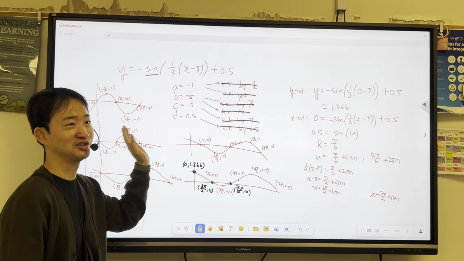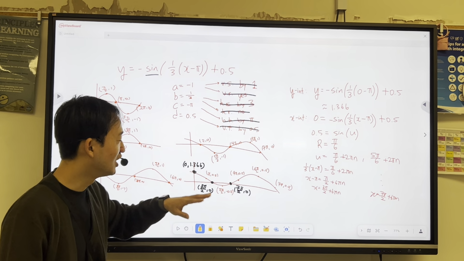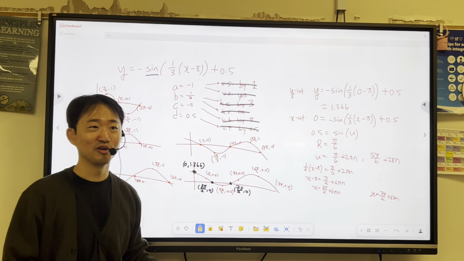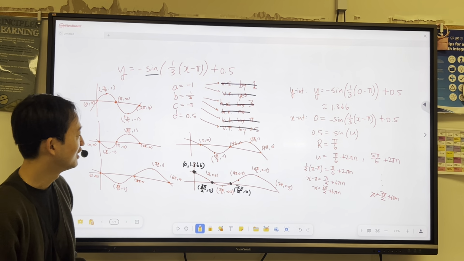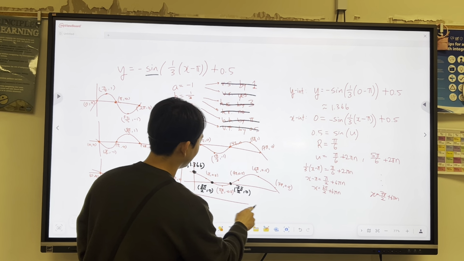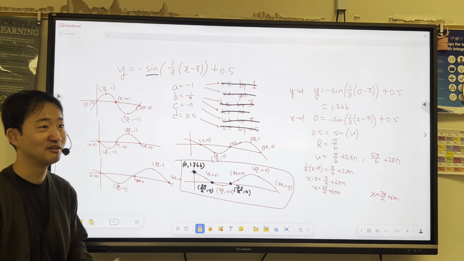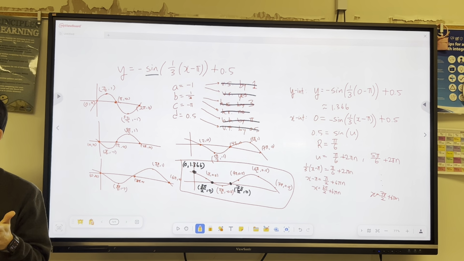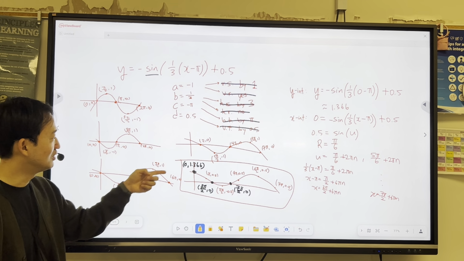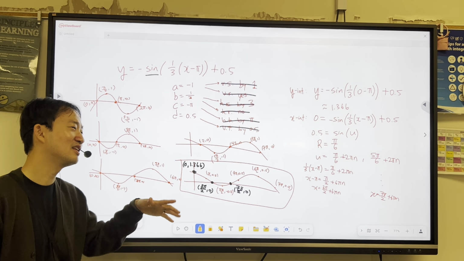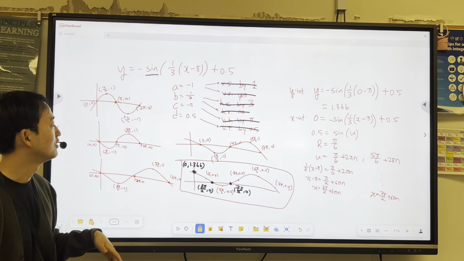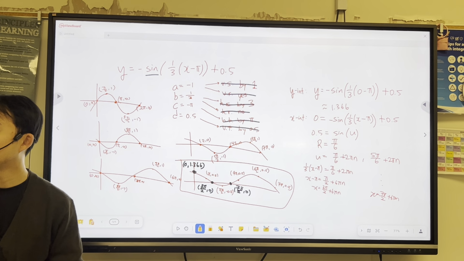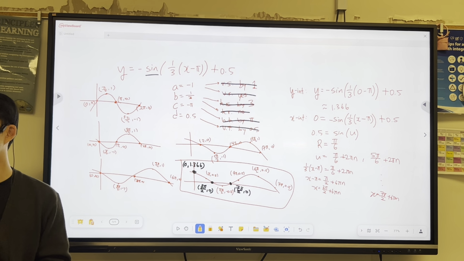Or you can use a mixture of two. You can use a transformation to just find the max and mins, and do that however you want, whatever method you take. The final result should look like this. It should have a correct graph. It should have the relative correct location of things. For example, if your y-intercept is on the negative side, then it means it's not good. Right? Also, you should have all your intercepts labeled, and you should have your max and mins labeled properly.